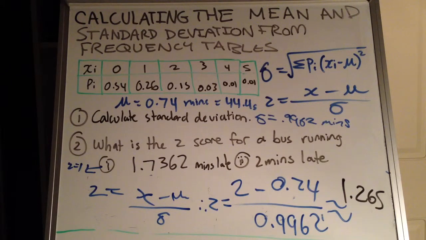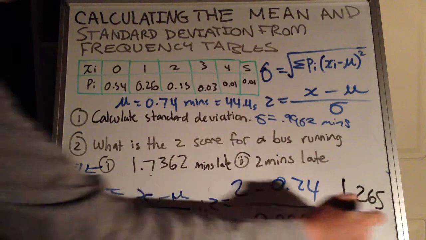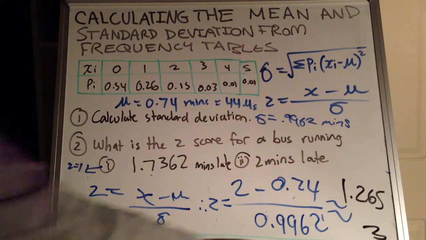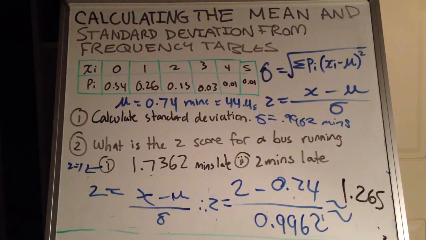Okay, so we know where it roughly lies. If there was a bus that was running 2 minutes late, we know where it fits onto our probability distribution, and we can see where it is relative to the mean, so it's either a rare occurrence or not really a rare occurrence. It gives us an indicator. If this value is close to 3, for example, then we'd know it's a rare occurrence. The bus generally isn't that late, because at 3 standard deviations, the probability of it being greater than that is only 0.15%. So you know it would be a rare occurrence. That's what the z-score does. It tells us how many standard deviations it is away from the mean.